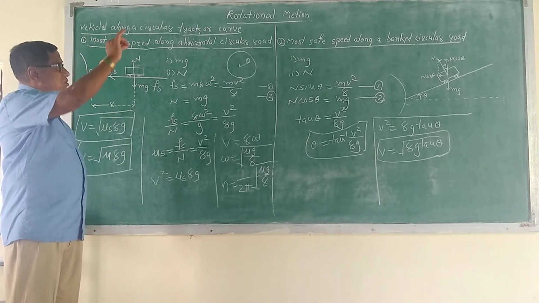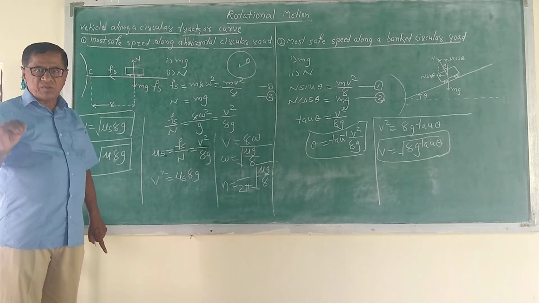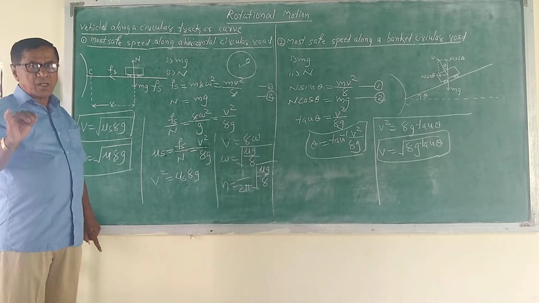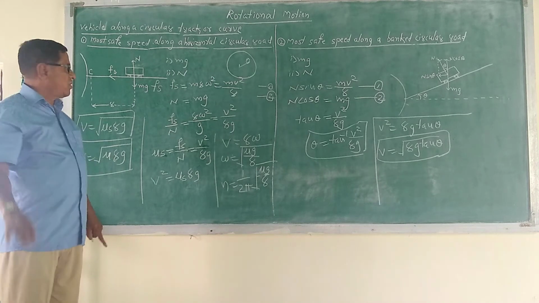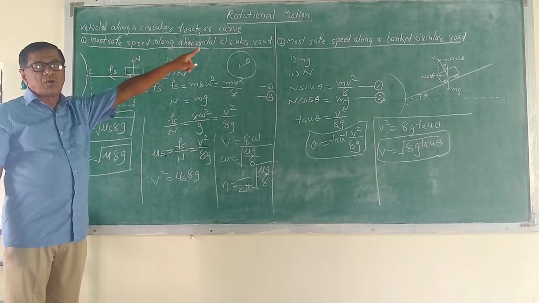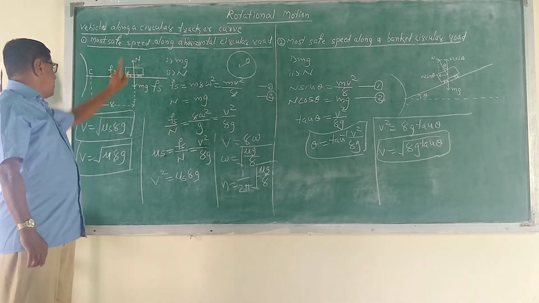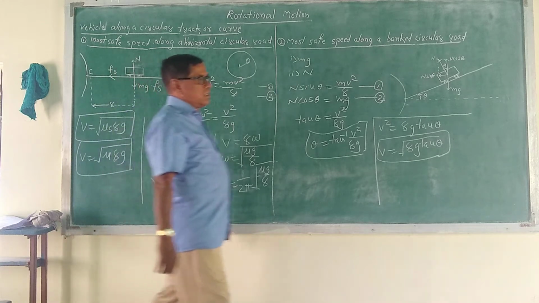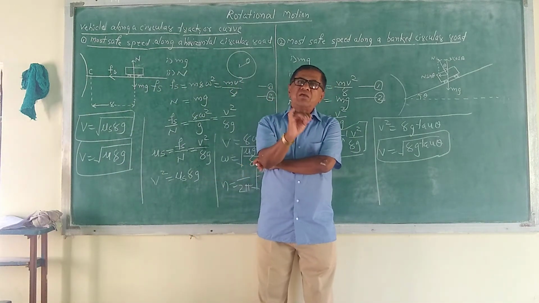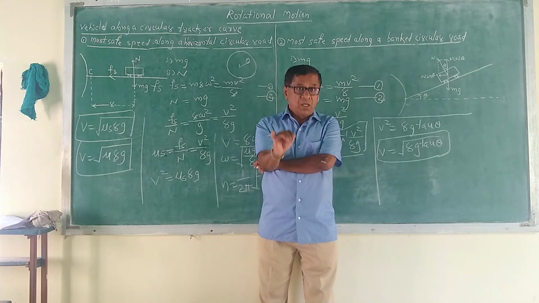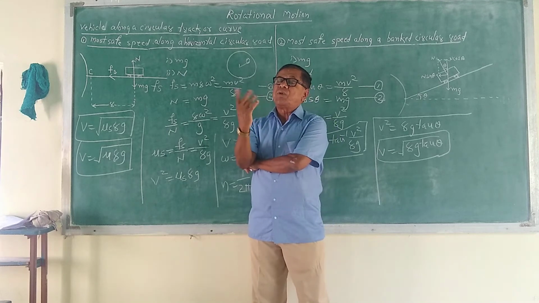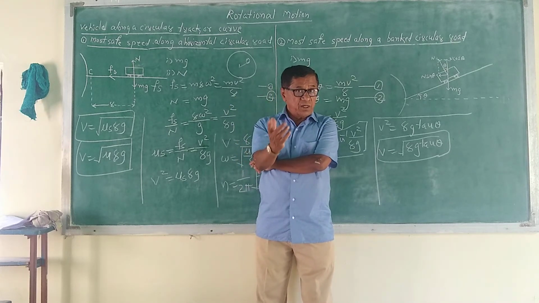Now here the question is why the road surface is banked. The banking of roads depends on the force of friction. That is the horizontal circular road. The most safe speed depends on the force of friction, but this force of friction, that is the coefficient of static friction, has an upper limit. We can't increase the speed limit above a certain limit.